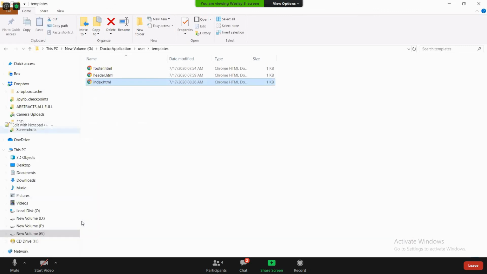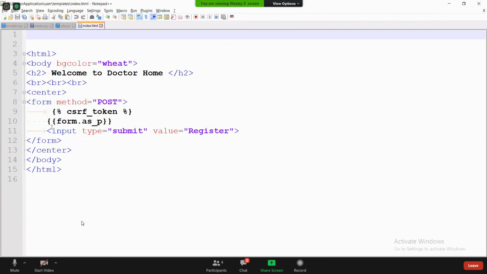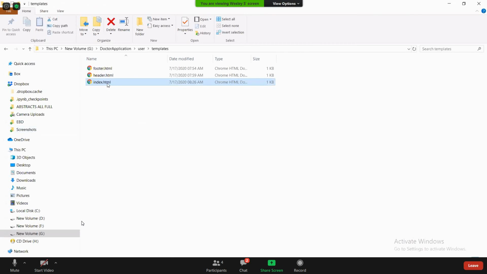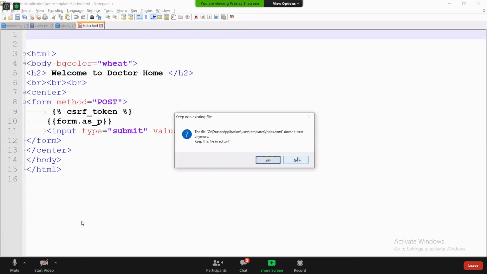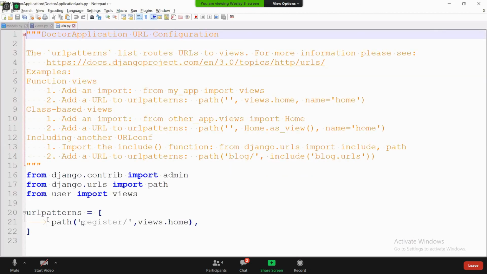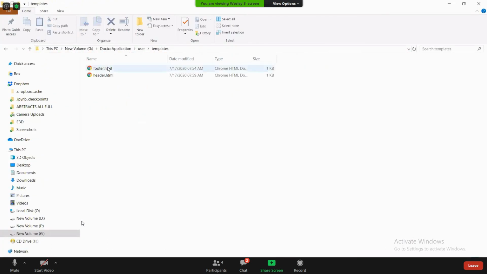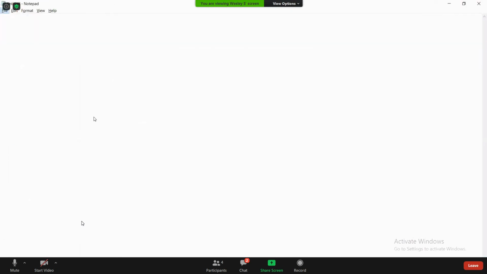Yesterday we created index.html; this also I don't want. In urls.py, I'll just change this. So I'll create a form now. I'll write an HTML page.